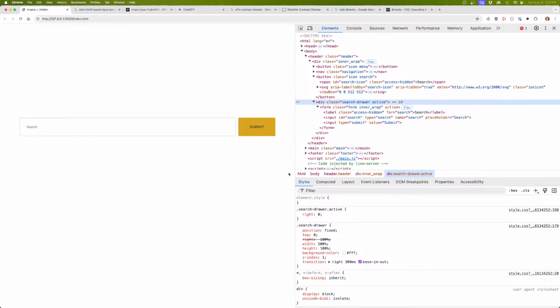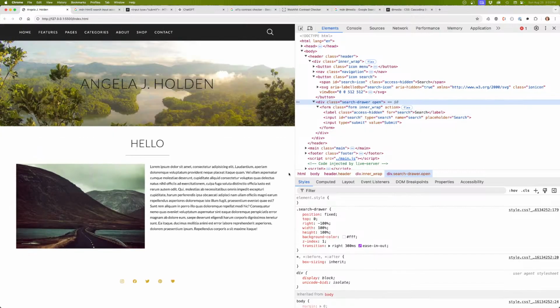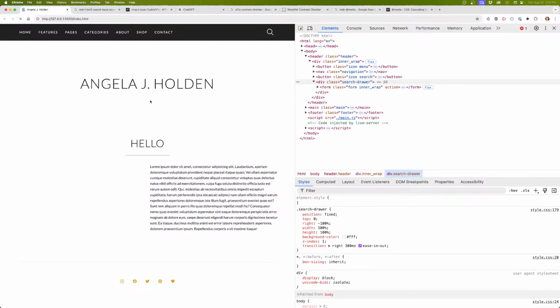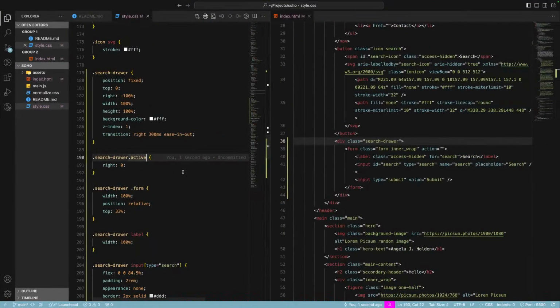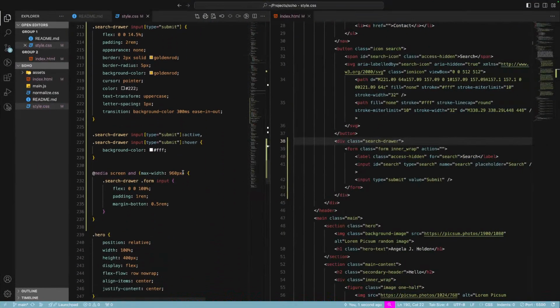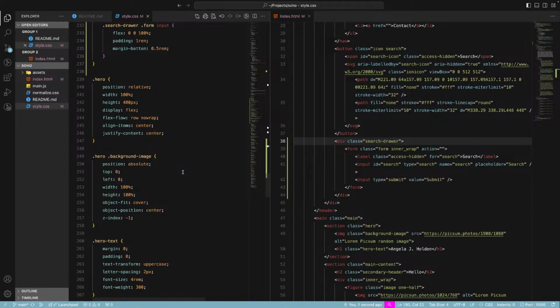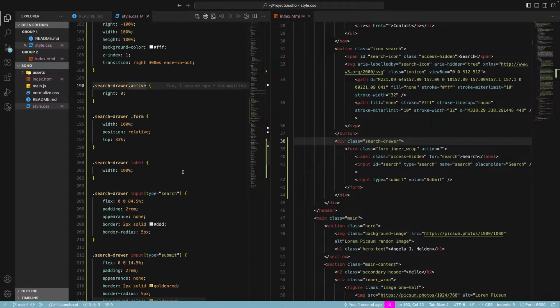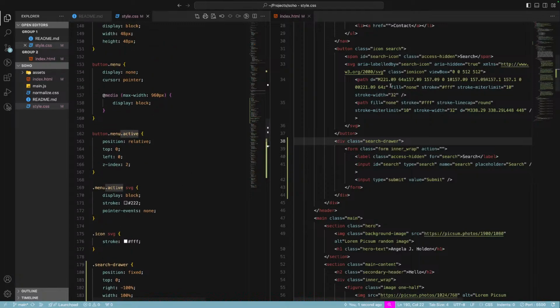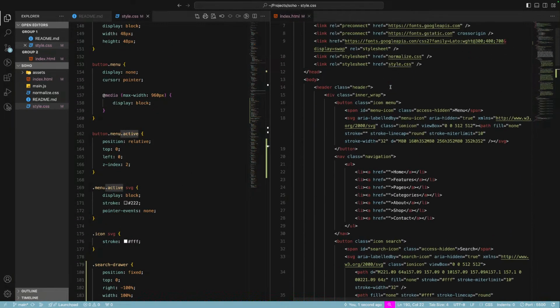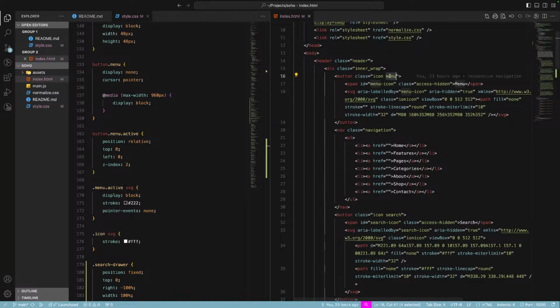Yeah, it makes no difference. It makes no difference. So that is what I'm going to do. Where are you, icon? Instead of specifying, I just don't think we need to specify menu.